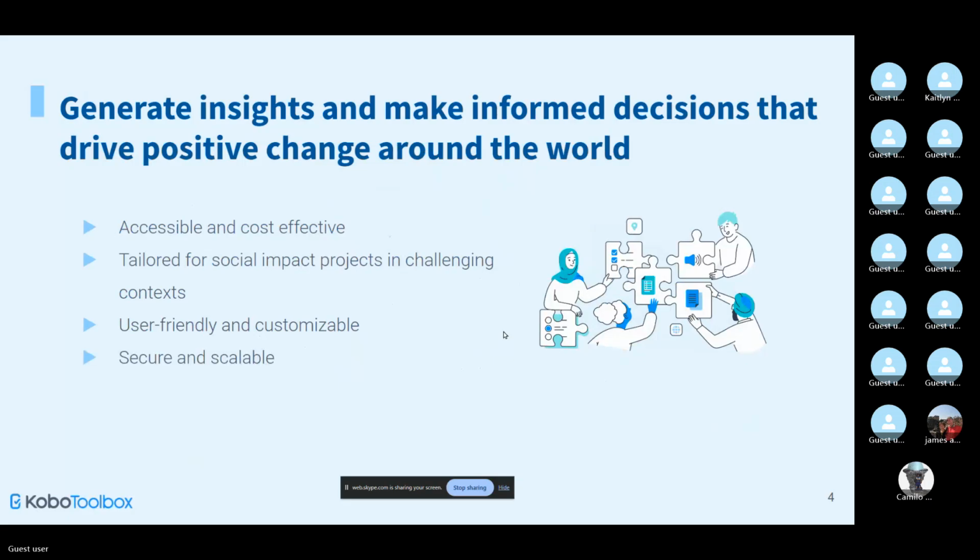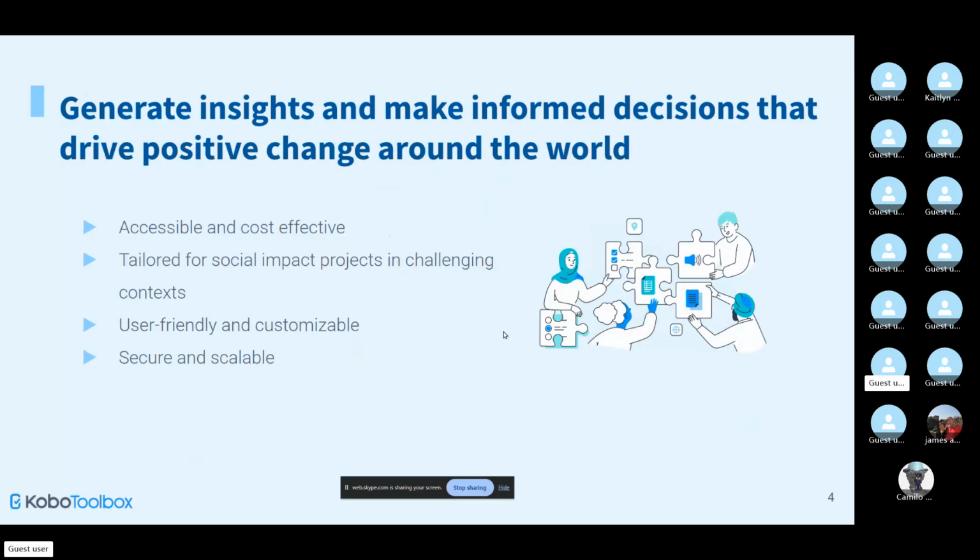So you can collect data for a very small project. For example, you can just have a data collection form with 2-3 questions, that's fine. But you can also have a form with thousands of questions, and maybe you're collecting data from thousands or millions of submissions. Kobo Toolbox supports that as well.